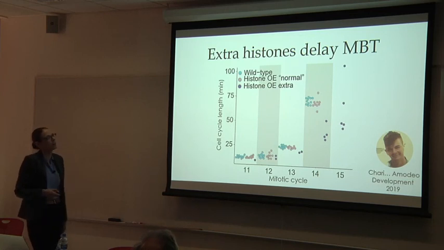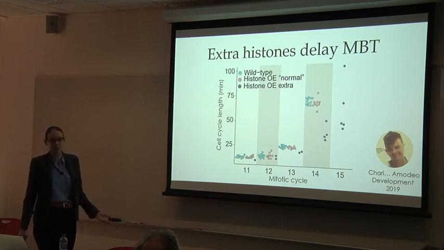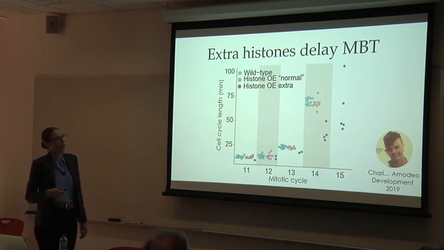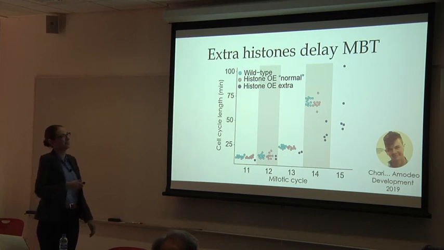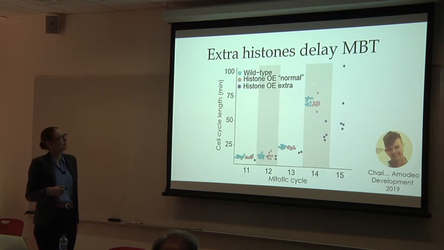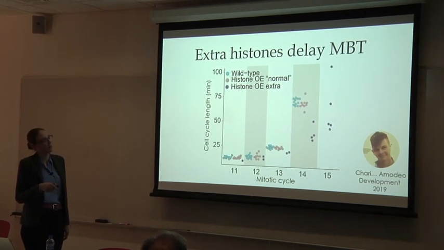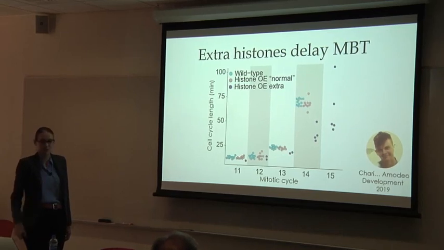But the majority of these, when we overexpress histones, are actually wild type. And we're not really sure why that is. It probably is due to the penetrance of the mutant. It turns out that these flies are very sick. They don't like overexpressing histones. What is OE? OE is overexpression. Sorry, it just didn't fit. So the normal ones have normal cell cycles. And then a group of them have shortened cell cycles and then extra divisions.